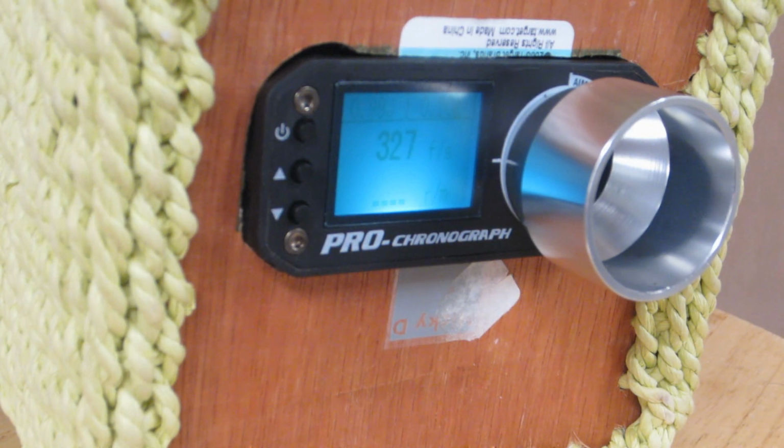Alright, so now we're going to chronograph the Beta Project AK. This is before any upgrades. We're going to do semi-auto first. We're using an Intellect 9.6 volt battery and ICS 0.2 gram BBs. Here we go.